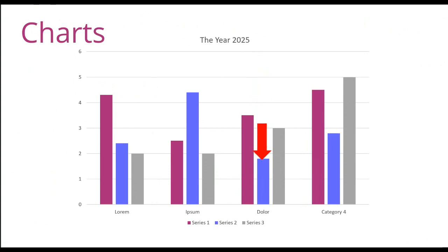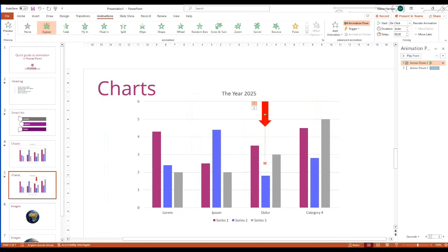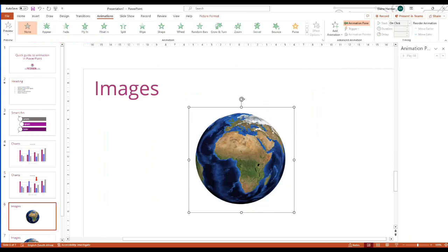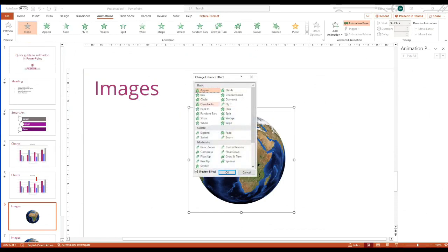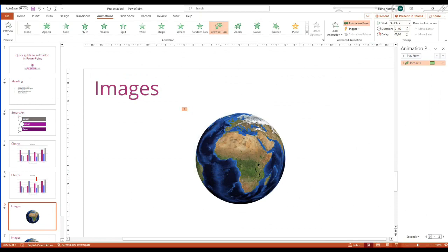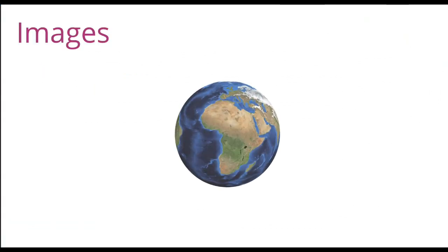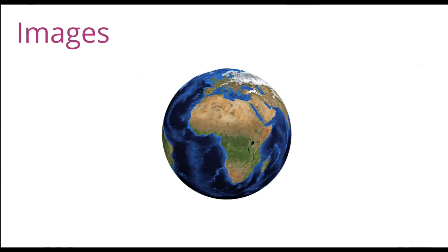We're now going to look at how to animate an image. So let's take our planet and apply a dramatic animation effect. We're going to go to entrance effects. Entrance is how it comes in, and let's go for a nice one. So let's go for grow and spin. Apply the effect, and you'll see that it actually will preview. Look at how that image applies, and there our image has previewed.